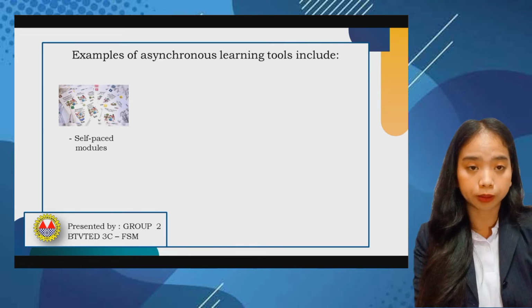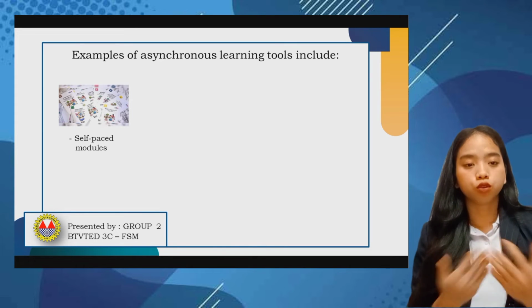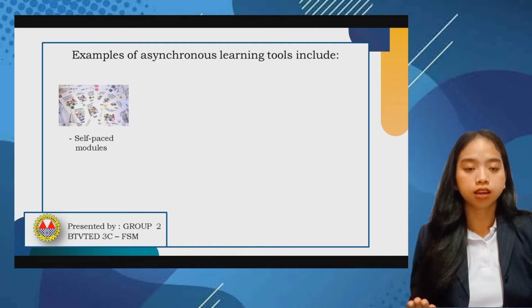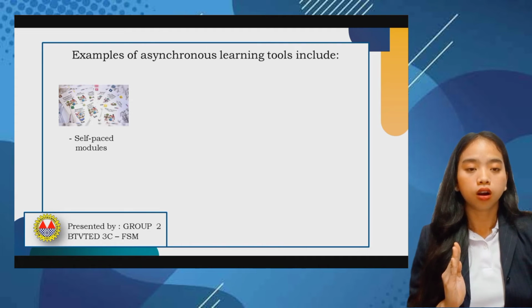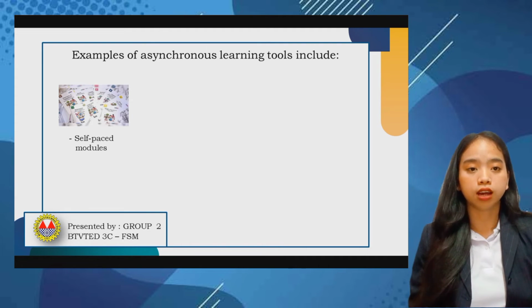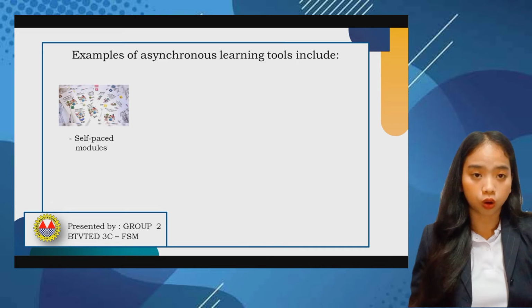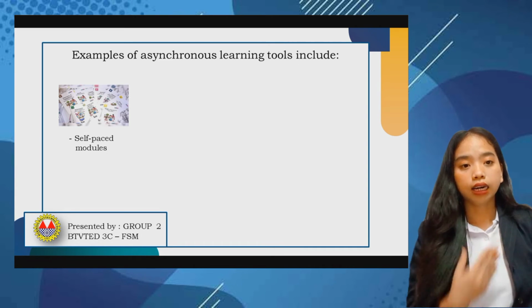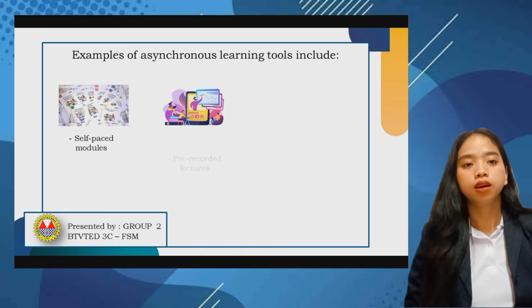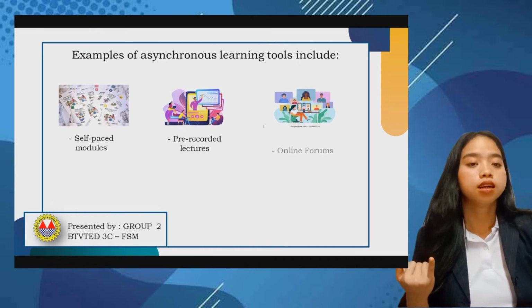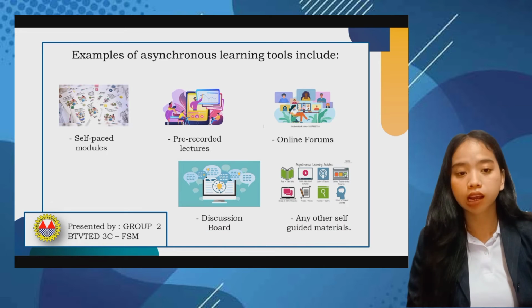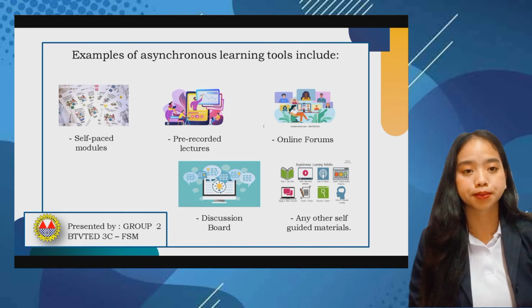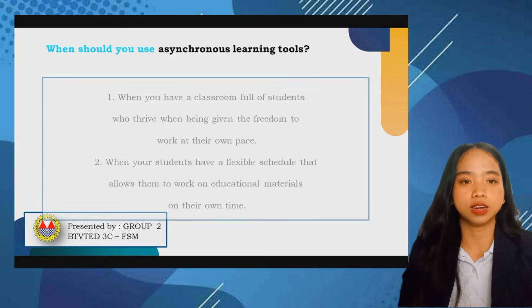During an asynchronous session, students can read freely during their free time and answer all of the activities and quizzes that are included in the instructions of the professor or your teacher. Other examples of asynchronous learning tools are pre-recorded lectures, online forums, discussion boards, and any other self-guided materials. When should you use asynchronous learning tools?